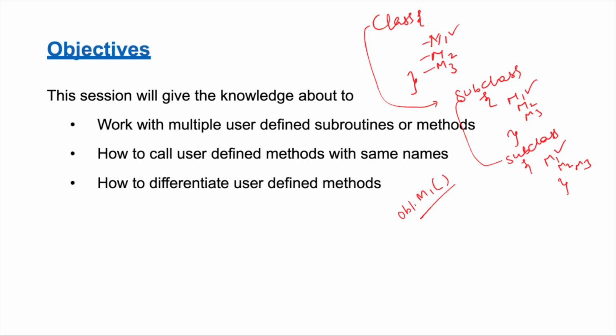To solve this particular problem, or for example, let us assume that I take a single class here. In this class itself, I have a method with the name A1, and also I have another method with A1. The same name is there for two methods. Then which one should be executed here? For example, if this class is C, I created an object C1, and call C1 dot A1. Now tell me which one should be executed, this method or this method? We can see the same scenario in real time.